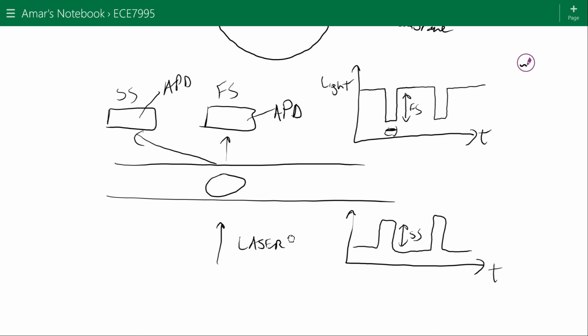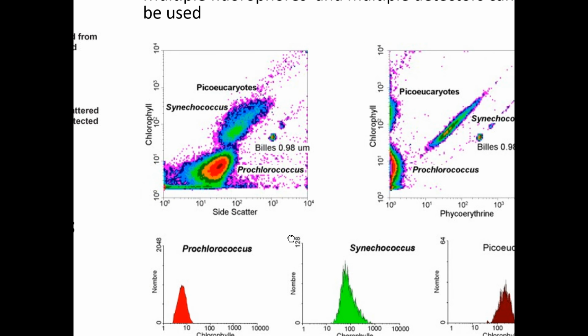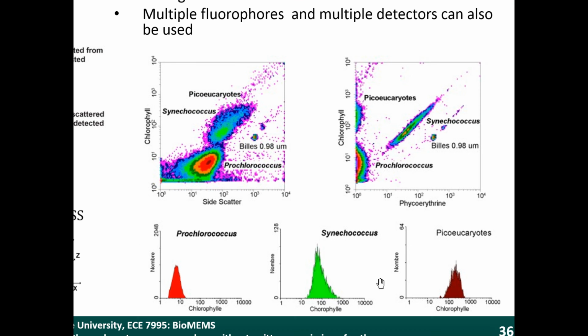In flow cytometry, you can plot the side scatter signal on one axis and a different parameter on the y-axis. For example, you could do forward scatter on the y-axis, side scatter on the x-axis, or forward scatter on the x-axis, side scatter on the y-axis. Any two parameters you can choose, and plot this on a scatter plot. Each one of these dots on the plot represents one cell.